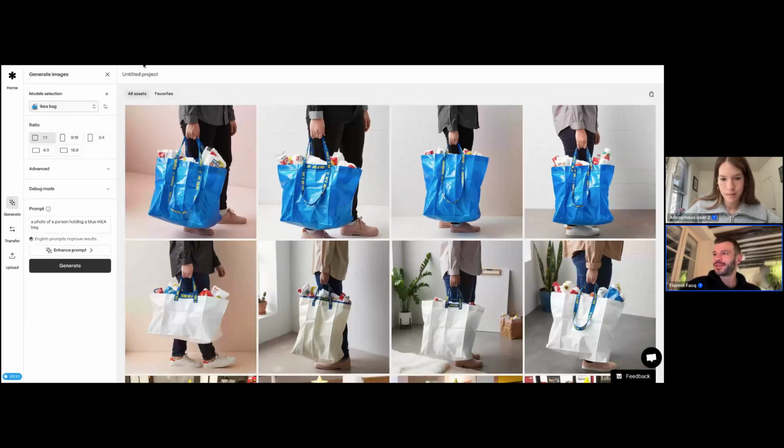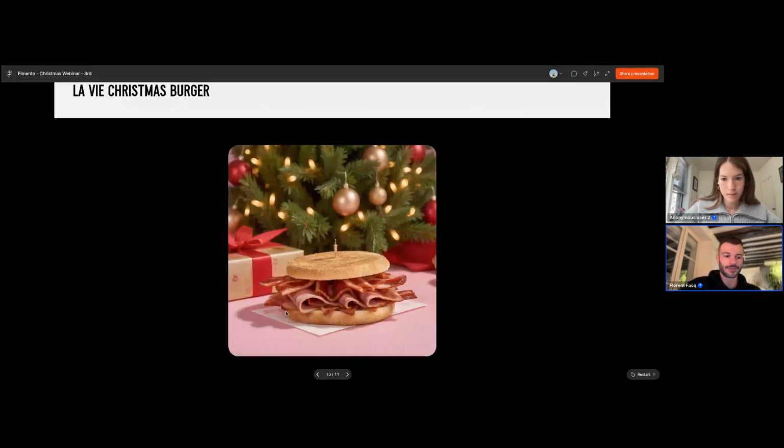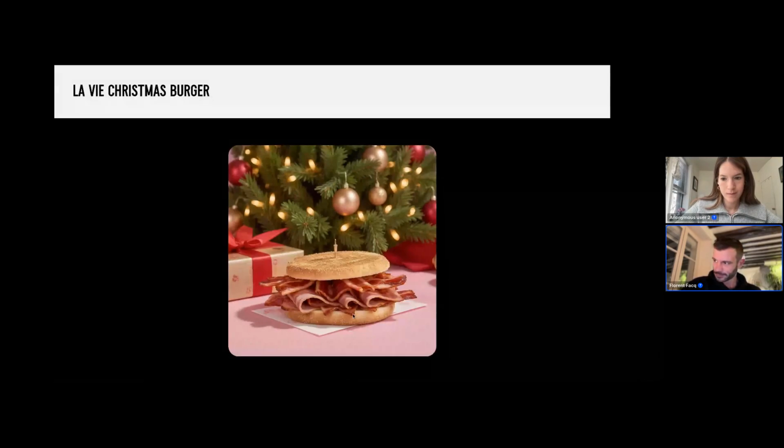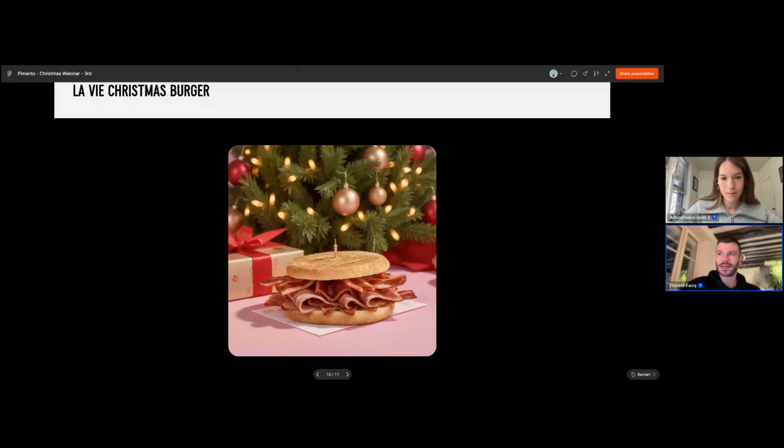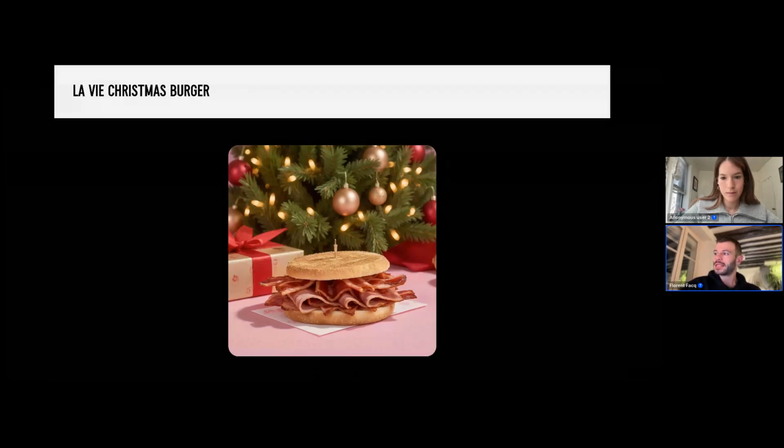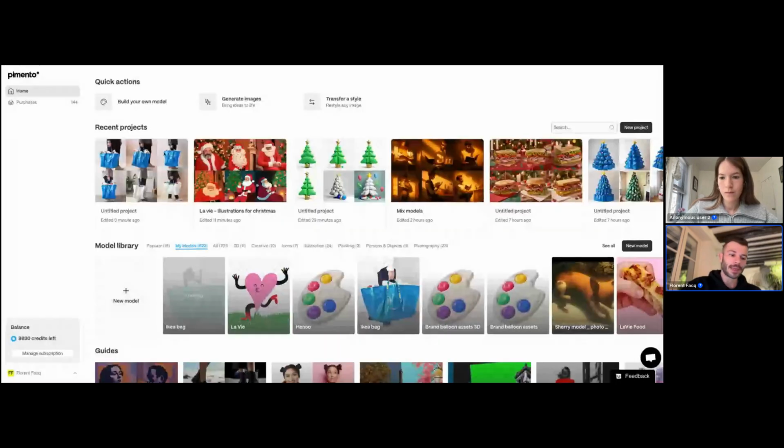So let's switch to, as I told you, the last real life example based on food. Here, what we did is we kept La Vie example, and we went on the website to find pictures and photographs of their ham and bacon products.